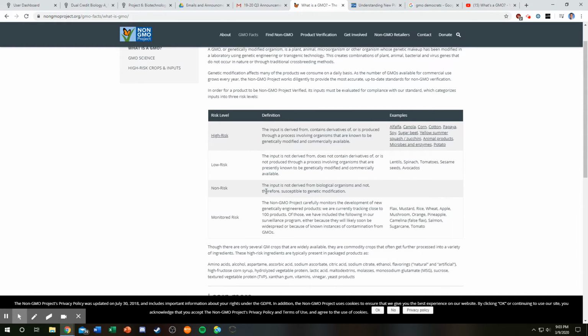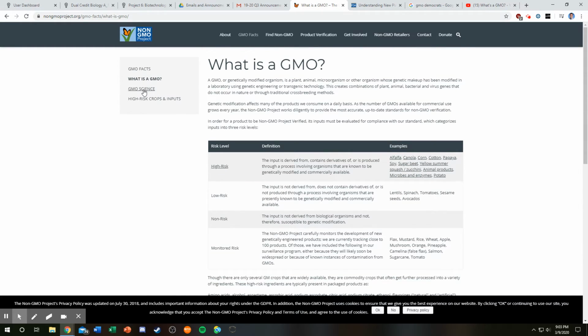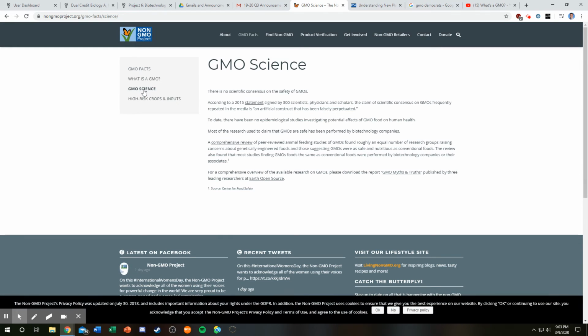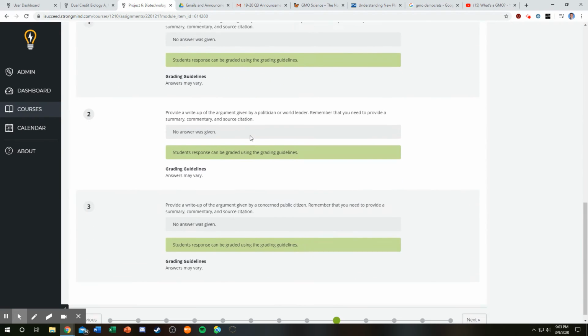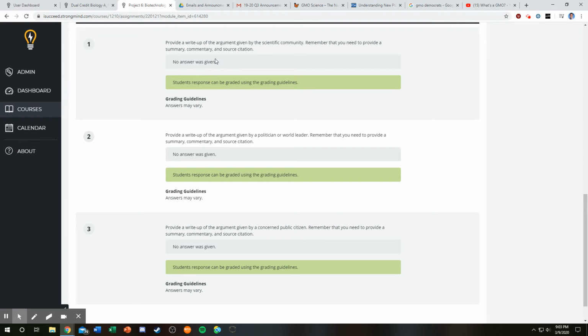It does give some basic information, and it goes even into the science. But I will tell you, these guys are against GMOs, so you can see one side of this, kind of what their claims are about why it's bad. Then you can look at other claims too, from people that are for it, and make your own conclusion there.